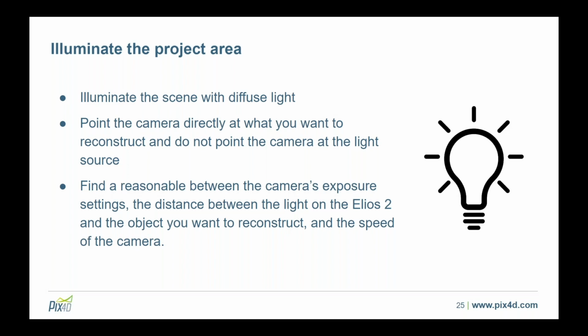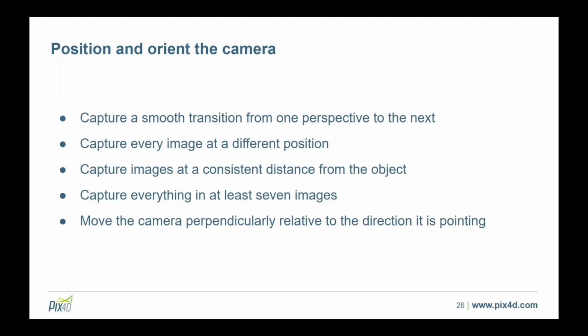Now that we have a basic understanding of how to illuminate an indoor space, I want to talk about how you can move your camera around the project area. Now, I trust you'll remember that just a few minutes ago, I mentioned that multi-ray photogrammetry relies on the image processing software, or U&I, to identify the same thing in images that capture the object, the surface, or the feature of interest from different perspectives. So to ensure that you have the information you need, I want to talk about how you can position and orient your camera. So key number one, always, and I cannot stress this enough, always try to capture a smooth transition from one image to the next.